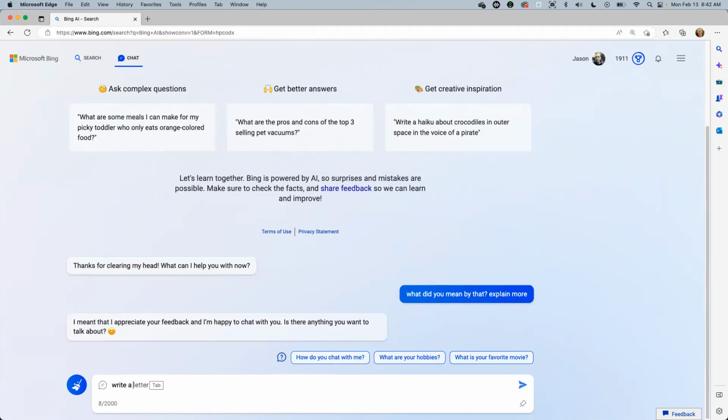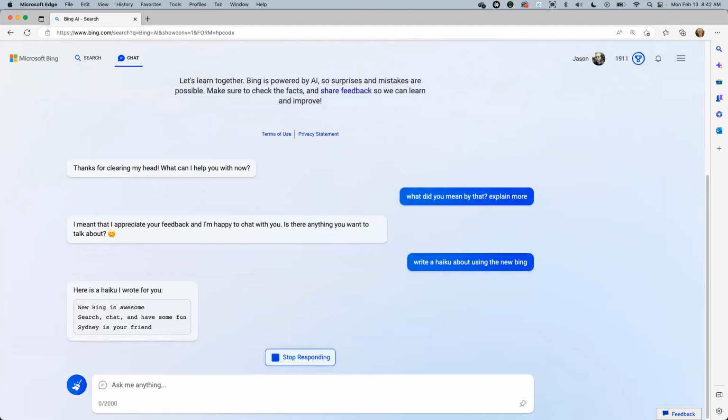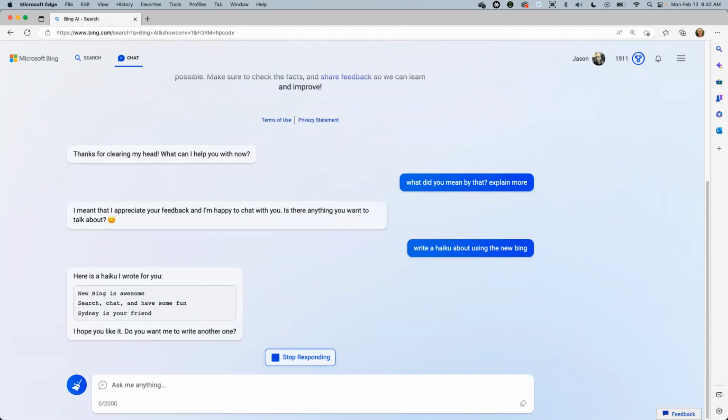I'll say, write a haiku about using the new Bing. Yeah, it's the same haiku that I got earlier today, which is interesting. It says, new Bing is awesome. Search, chat and have some fun. Sydney is your friend.